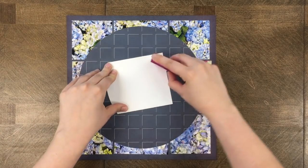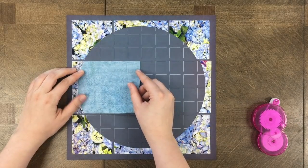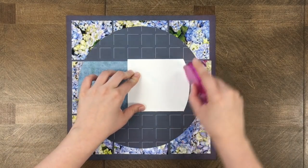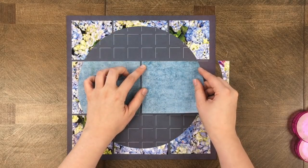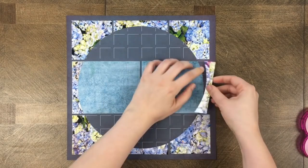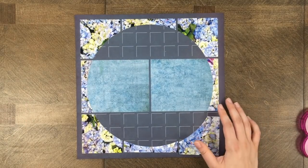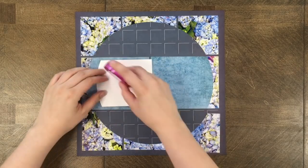So now I'm going to put on my 4x5 horizon pieces. So yeah, you just line it up with that skinny portion and it lines up on the grid paper perfectly. And this side, again, I'm gluing it down and I'm going to stick this one along the grid lines here. And then I know where the skinny portion can go because before it would be a little bit difficult to tell. You could also have these dies going vertically instead of horizontally, depending on your photos.